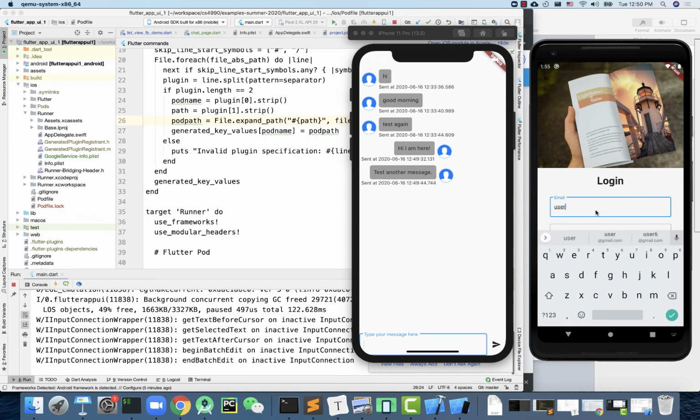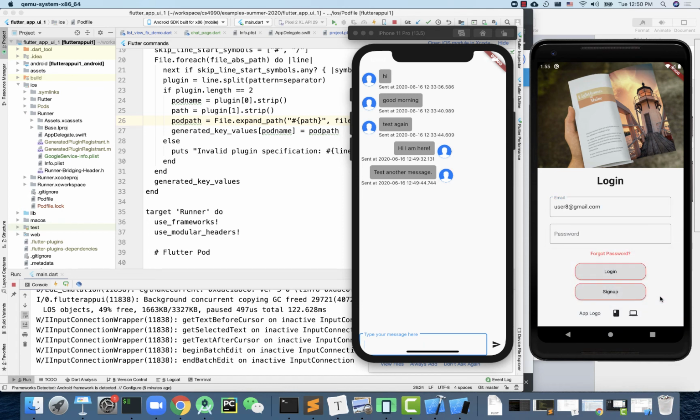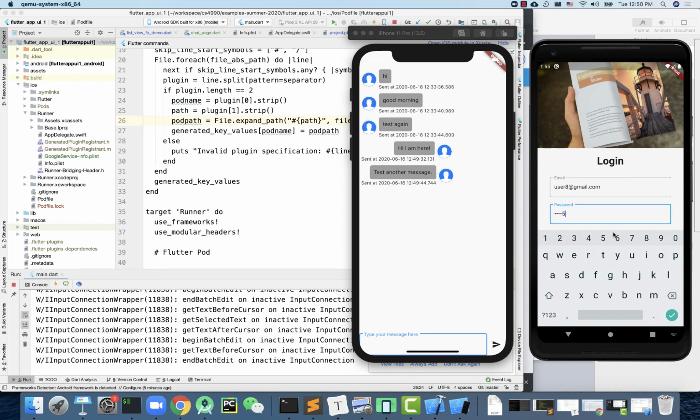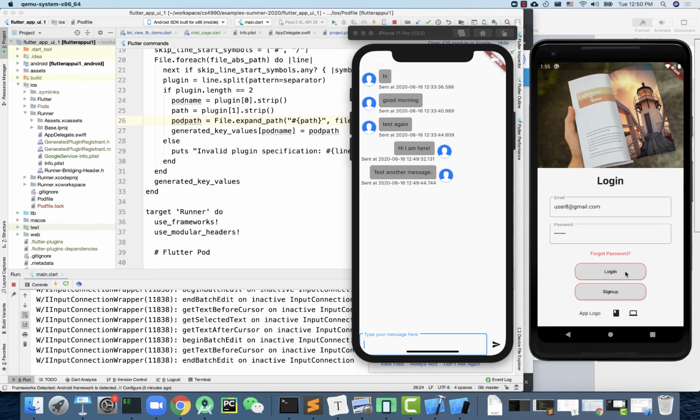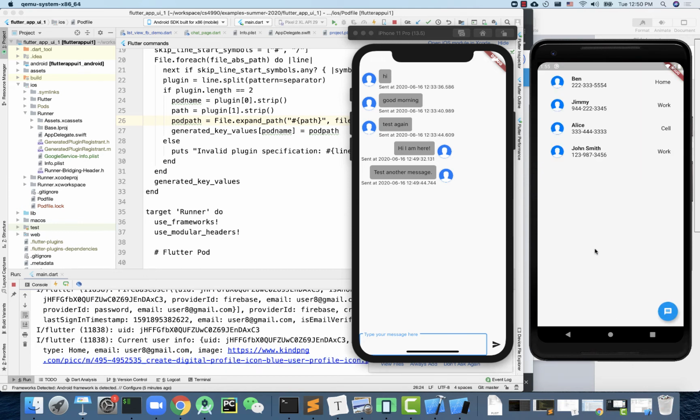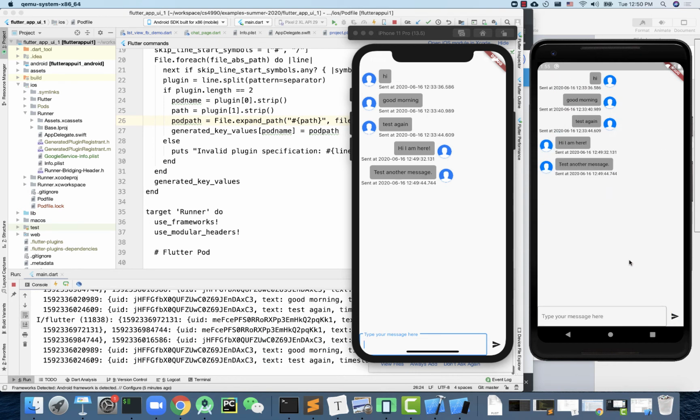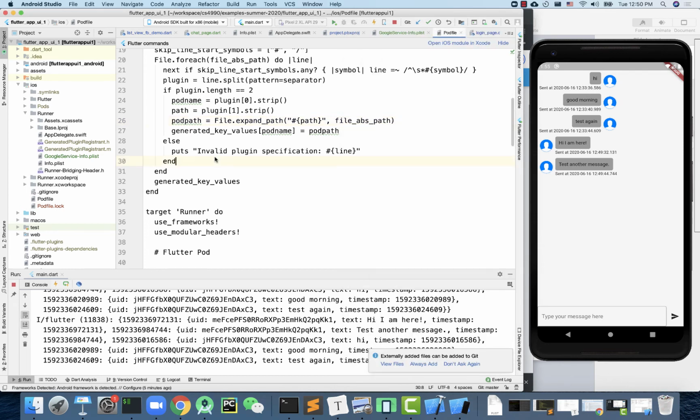So this one is the user8@gmail.com. All right, this one is 123456. Click on login. All right, so now it shows up, and then go to the chat window. All right, so as you can see, these are the messages this user sent. It shows on the right, but then this one shows on the left, right? So that's how we can differentiate, because we know the user ID. All right, so let's actually fix the UI part here very quick.